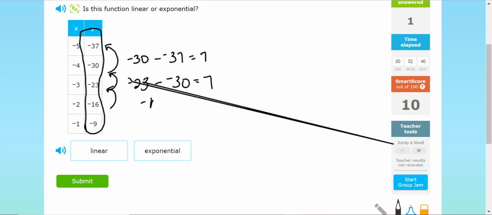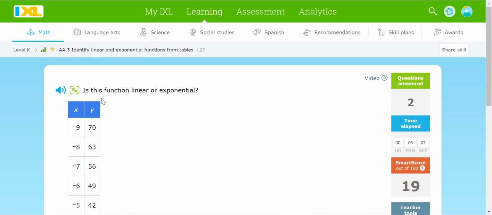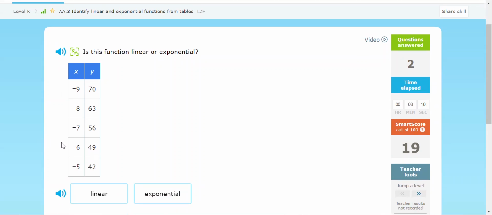All right, negative 16 minus negative 23, so that's a positive 7. So as you can see, I was right in thinking that it is linear. It gave me a common difference. A difference means I'm subtracting the numbers: the second minus the first, third minus the second, fourth minus the third, and so on. So this one is linear. If you cannot recognize what type you think it is, then just try both methods to see which one works.